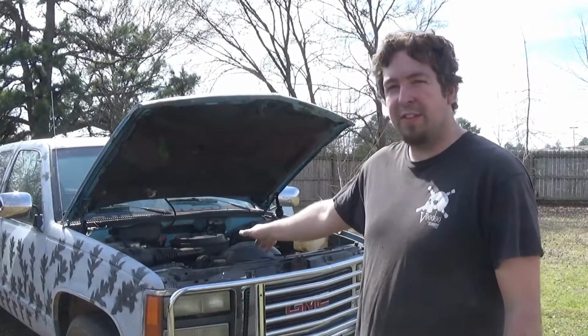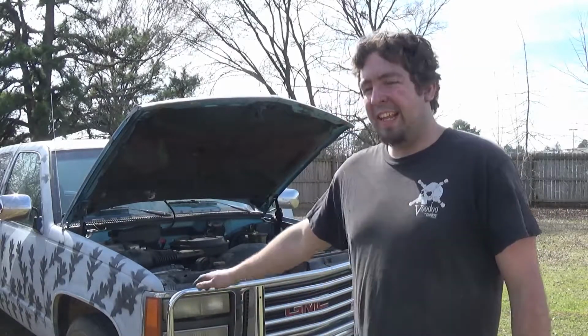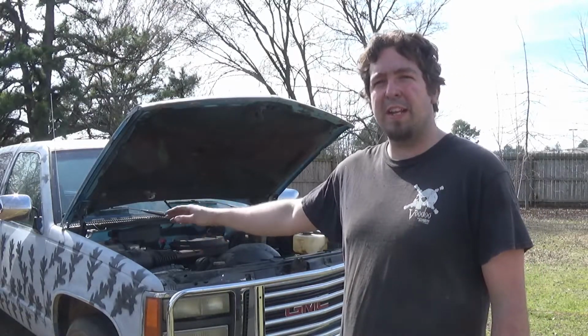Now we've got the C1500 behind me, and I'm going to be doing the exhaust videos with it, and it's been sitting for a while. I'm going to go through, change sensors, rebuild the throttle body, all that good stuff, and a few performance upgrades.